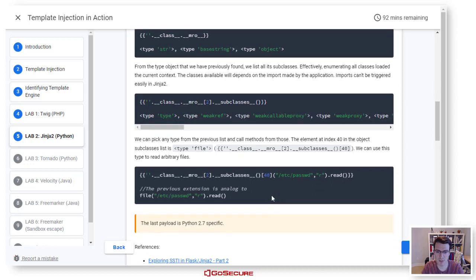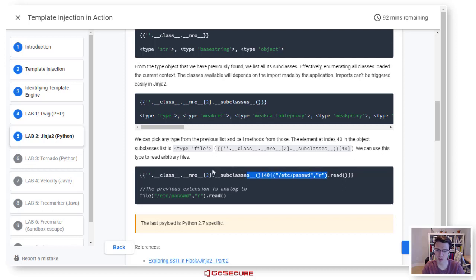One example, which is really simple but will only work in Python 2.7: the index 40 on Python 2.7 will be the reference to the type file. Since this is a reference to the file type, we can call the constructor directly by giving two arguments, the file name and then the attribute for the file access. So here it's in read mode.